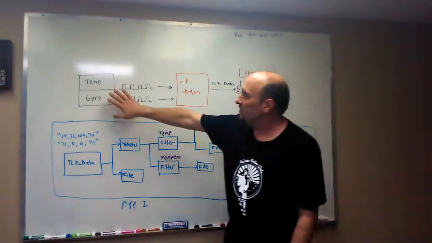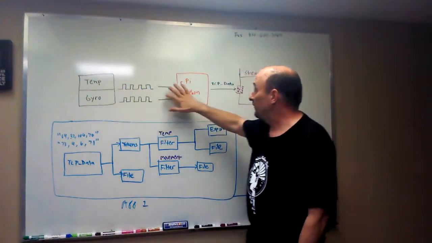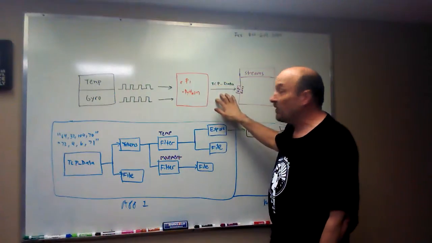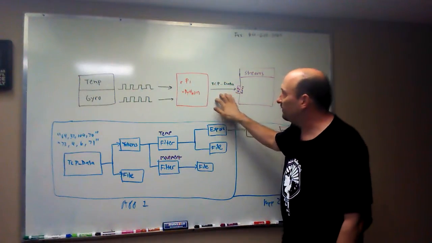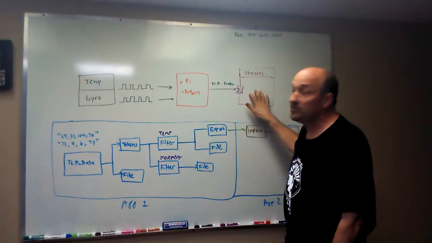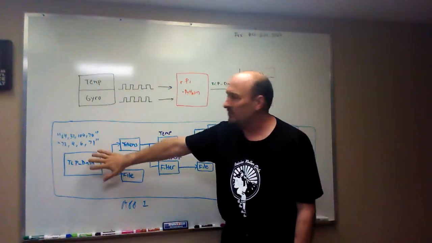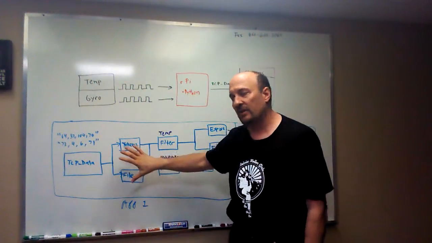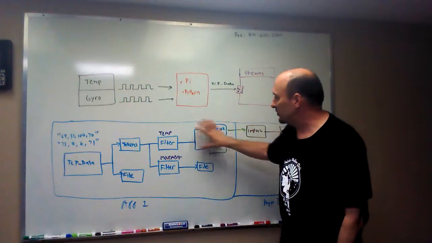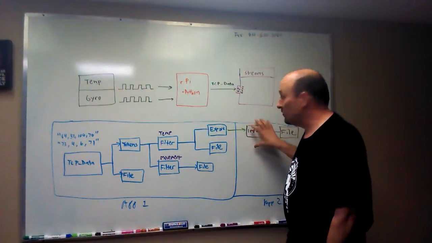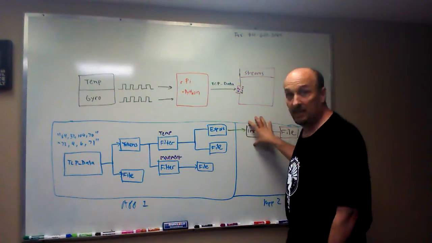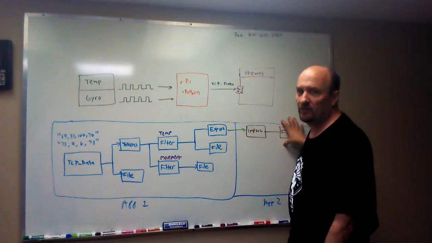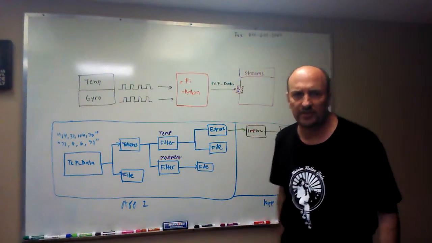So again, we're going to be showing temperature and gyroscope data flowing into the Raspberry Pi, out of the Raspberry Pi across the TCP data port via this Python program, into the stream server, and then once it hits the stream server, I break it apart into temperature and movement data, take the temperature data and export it out to a separate application which is going to import that data and then load it into a file. And like I said, we'll be doing more interesting things with this later.